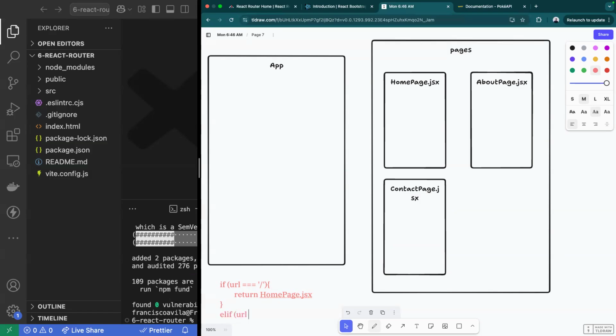Elif URL is equal to about, then I would like to return about page.jsx.